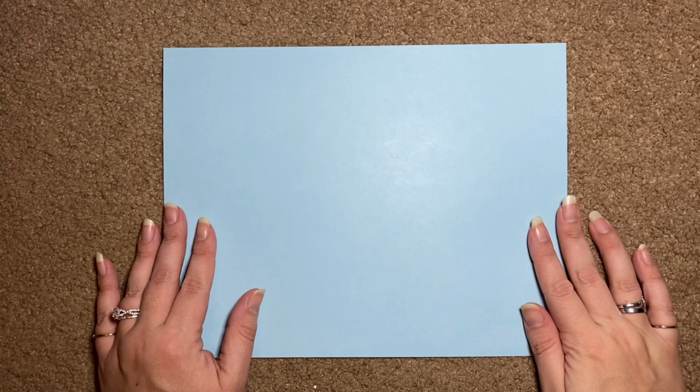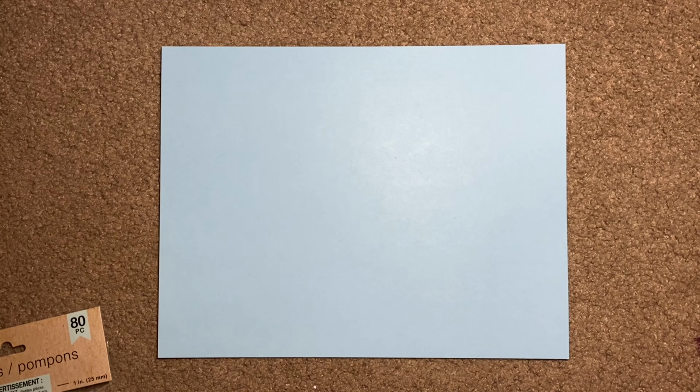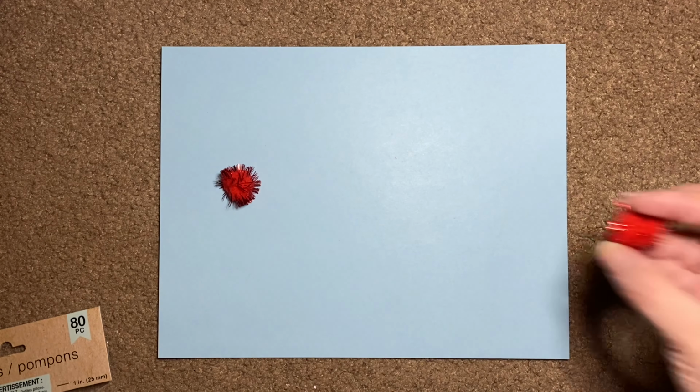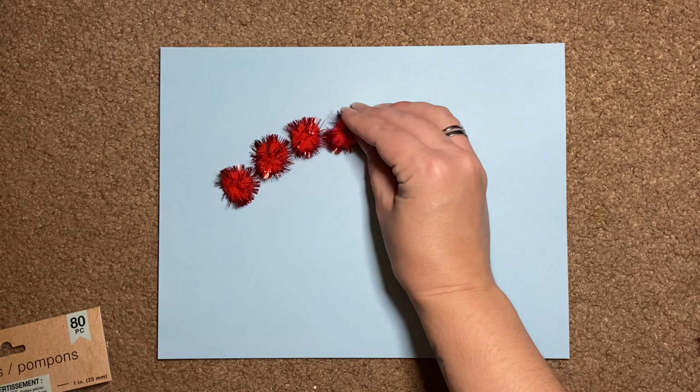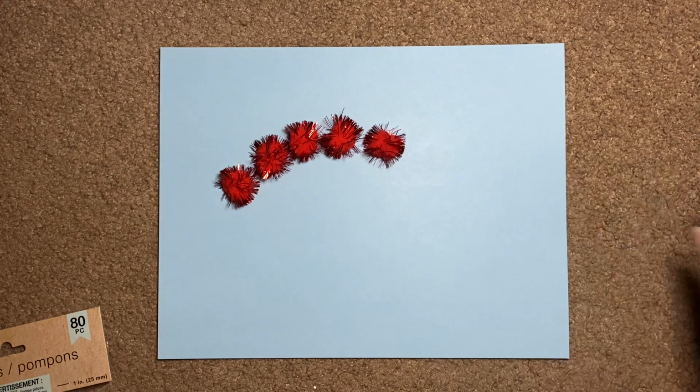Next up, I'm going to be doing the craft section of this video. So I'm going to be making a pom-pom rainbow. So you're going to need some colored pom-poms, some white pom-poms, some cardstock or construction paper, and some glue. And then I did end up using a crayon. I wish I had a marker on hand, but I just couldn't find a black marker.